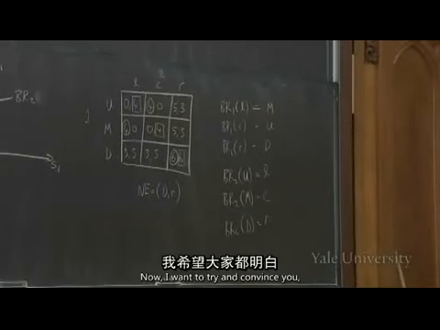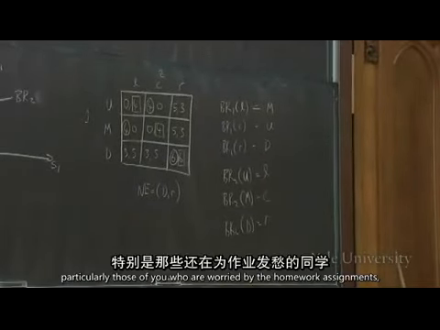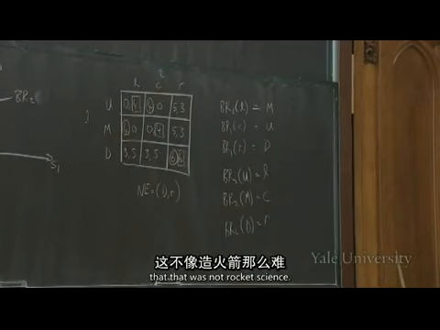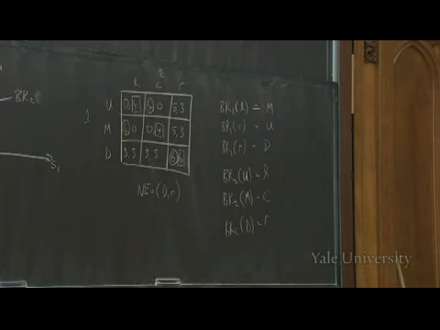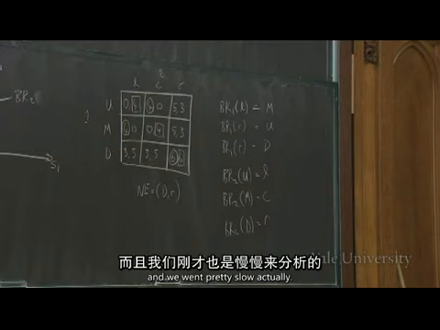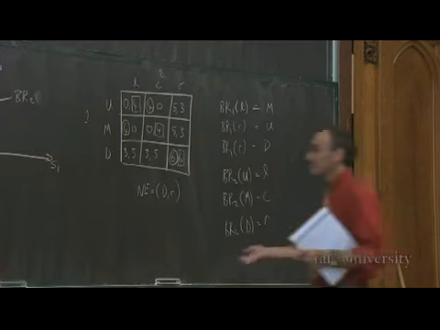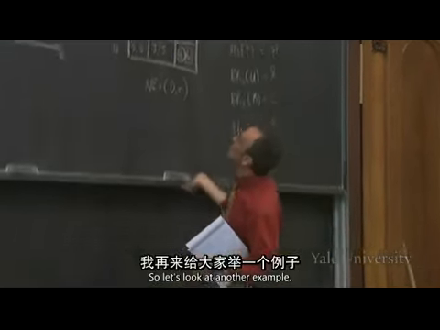Right? Now I want to try and convince you, particularly those of you who are worried by the homework assignment, that that was not rocket science. Right? It's not hard to find Nash equilibria in games. All right? Well, it didn't take us very long, and we went pretty slow, actually. All right. So let's look at another example.